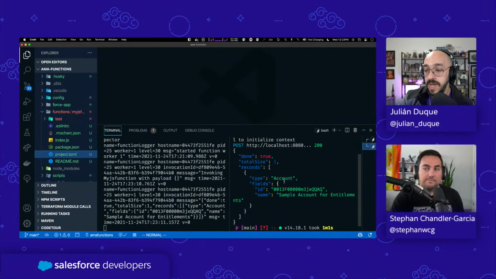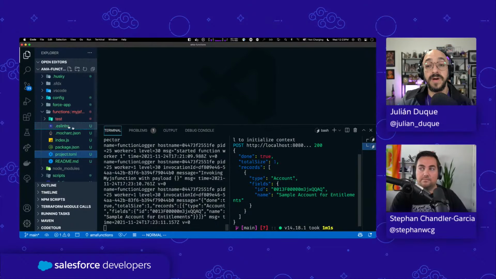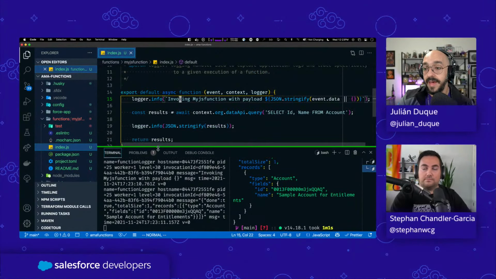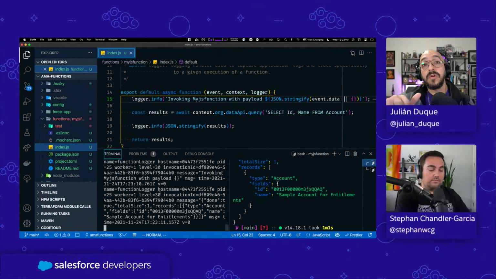So pretty much I am getting an account with the following fields, the ID and the name, which is the query I specified in my function code. And that's how I can create, execute, and invoke a function from the CLI.